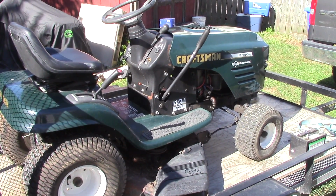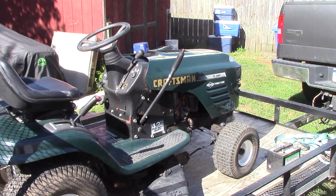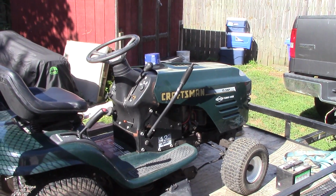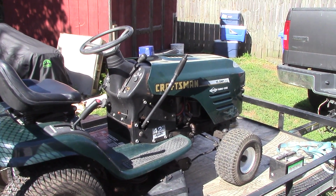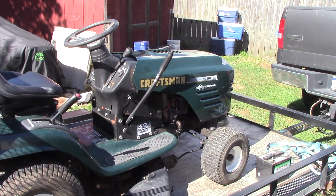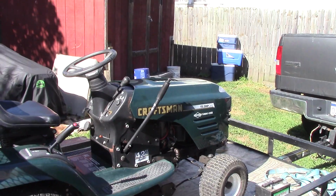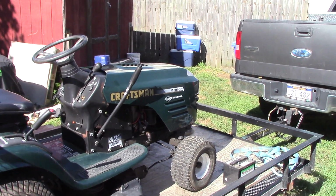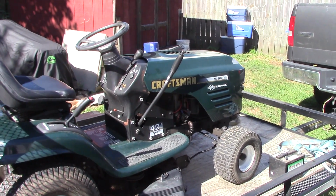The story on this was, these people have a field down south, in Moundsville, where they have their horses. They bought this off of someone because they wanted to mow that area. They ran one tank of gas, went and got gas, came back the next day, and it wouldn't start. It was sitting in a field for the last 3 or 4 months. So I messaged her, and I got down there and we had to walk through this field, through this creek, across this road, down a hill, and there it sat. I kind of believe that's what happened, because you can see where part of the field had been mowed. It was sitting where it ran out of gas, and hadn't been moved since.